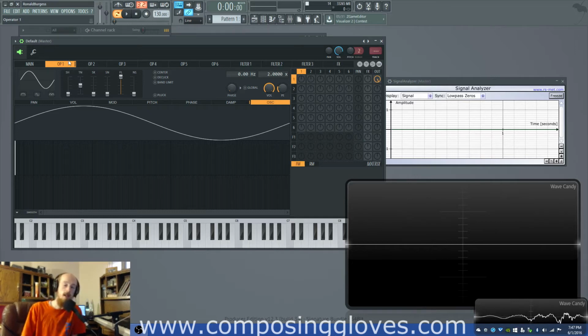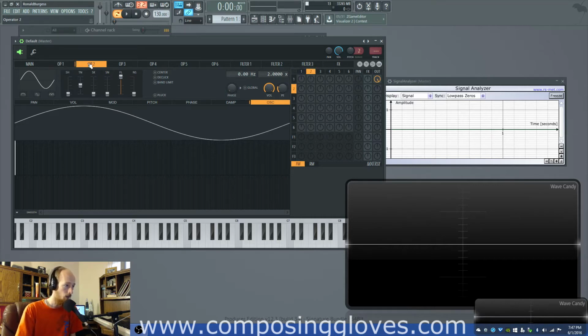But you can also send it as sort of a messenger boy to tell something else how to behave. And you do not hear that signal. You will hear the effects of that signal. So that's what modulation is in a nutshell. It's instructions from one source to tell another source how to behave. So here we've got these operators, and they can all output a sound, but they can also output modulation, and they can also receive modulation. It is for this reason that I think they are called operators.